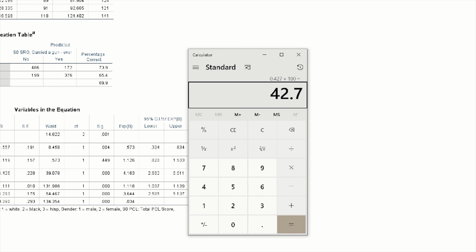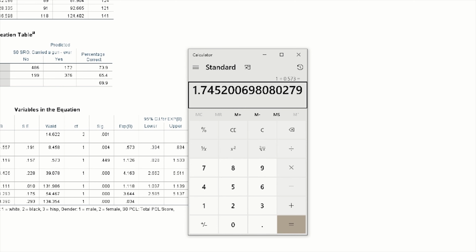We could also do one other thing. Let's say you didn't want to know about less than, you wanted to know about more than, or increased odds. What you would do is, instead of subtracting, you would divide 1 by 0.573. What this does is it gives you an odds ratio while also switching your reference category and your category of interest.